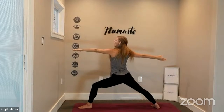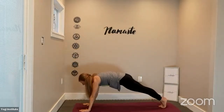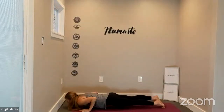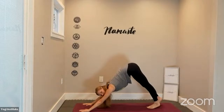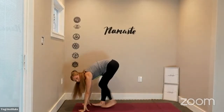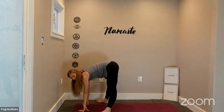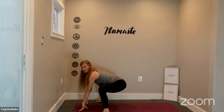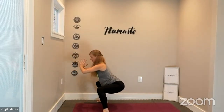Inhale here. Exhale your hands down. Step your front foot back. Let's take it through that vinyasa flow. Inhale upward. Exhale downward facing dog. Look forward. Step forward. Heel toe your feet to the edges of your mat, all the way off your mat. Bend into your knees and come up into your squat pose.